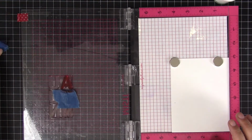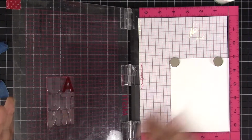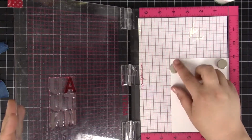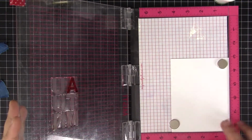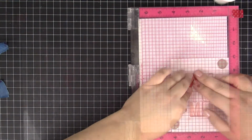The next very important part of this technique is removing the painter's tape from the stamp before actually stamping. This is very critical and is easy to forget. But if you don't remove it, you will end up stamping with an inked painter's tape, or in other words, ruining your card. Ask me how I know.